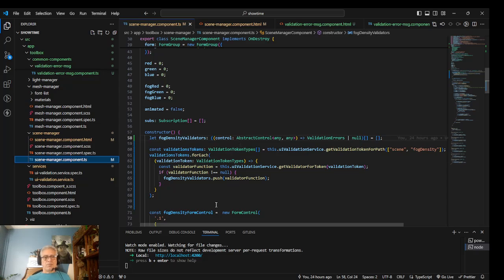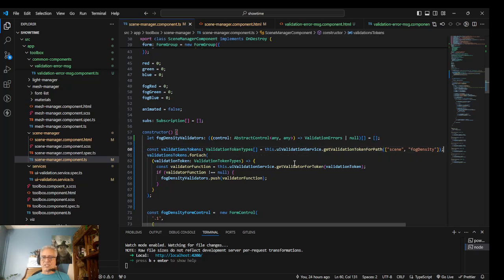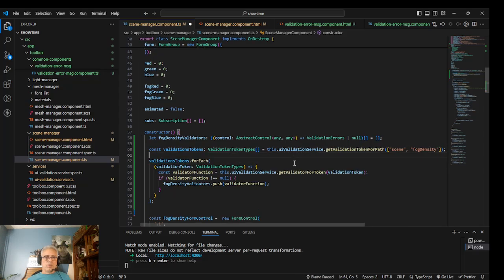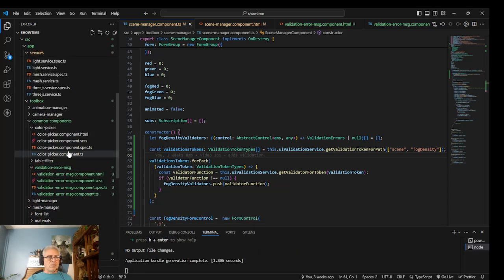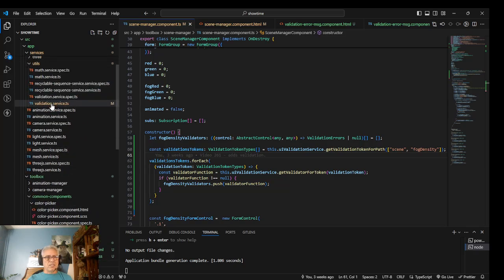And one of the pieces of this was that we get a validator, a set of tokens that are our validators. And just because of happenstance, I set it up to where the validator tokens that we set up are all documented in this validation service.